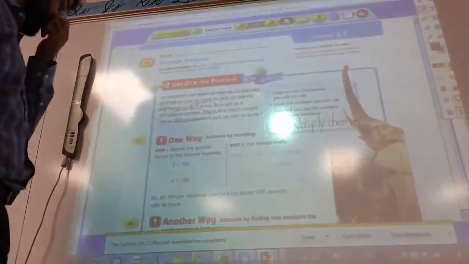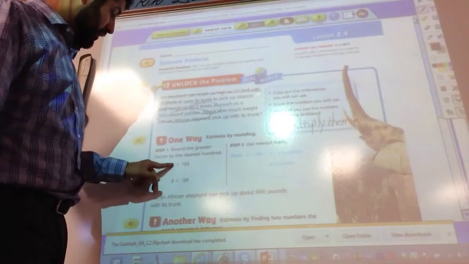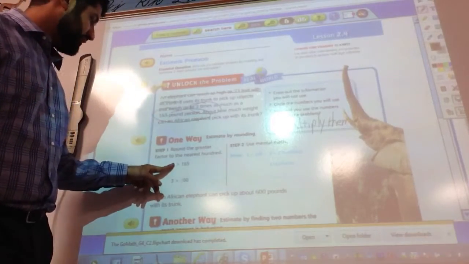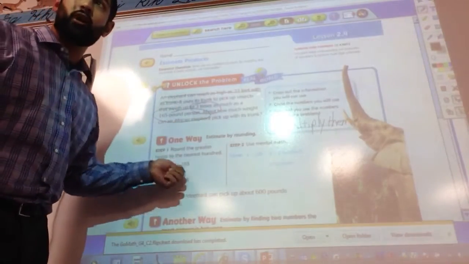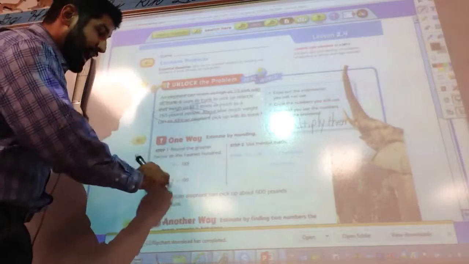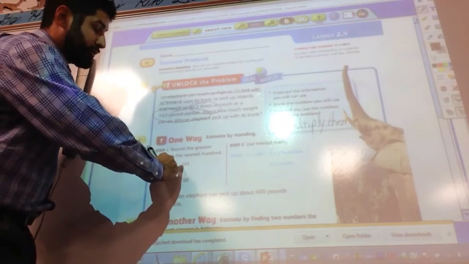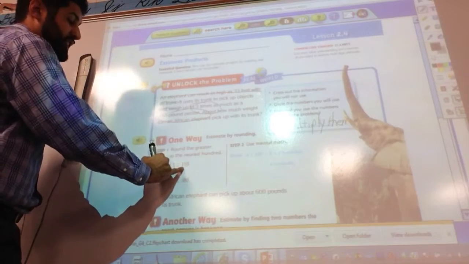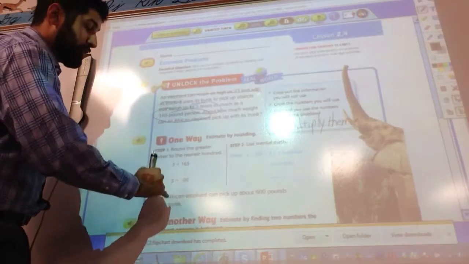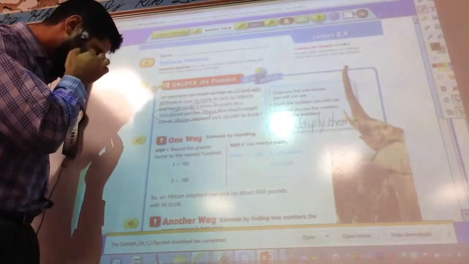Now, since we are rounding, as we've been doing in rounding, I'd like you to take step 1, round to the greatest factor. That's one way. Rounding to the greatest factor is a really good way to get this done. Now what I would do, 3 times 165. Well, you look at the greatest value. The greatest factor is what they're calling it. The greatest digit's a 1. So 16, 1 and 6, that 1. Well, the 6 is 5 or greater, so it's going to get rounded up to 2. So then you have 3 times 200.